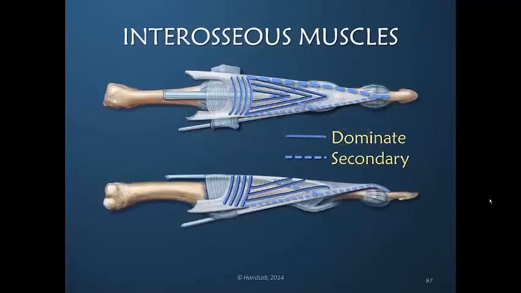I've taken the anatomical illustration and superimposed upon it solid lines which represent, in my opinion, the dominant power of the interosseous muscles. In one way, you can think that the dominant power is always proximal, because as the muscles insert, the pull or the force is always going to be distributed proximally before it's carried distally. But the solid lines for me represent the dominance of the interosseous muscles in pulling through the transverse fibers as well as pulling through the oblique fibers. Here the transverse and here the oblique.